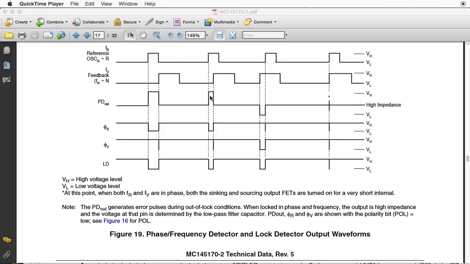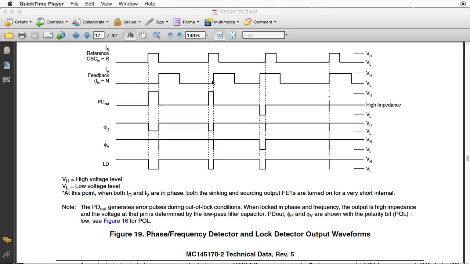This is what's known as a type 2 phase detector, not VCO, sorry. That means it determines whether it's leading or lagging, and it reacts accordingly. A type 1 is just like an XOR gate, and it will put a pulse out regardless of whether it's leading or lagging. You can't really tell. That's where it's critical to make sure the frequencies are within certain ranges. I think normally you don't tend to see that sort of thing anymore.